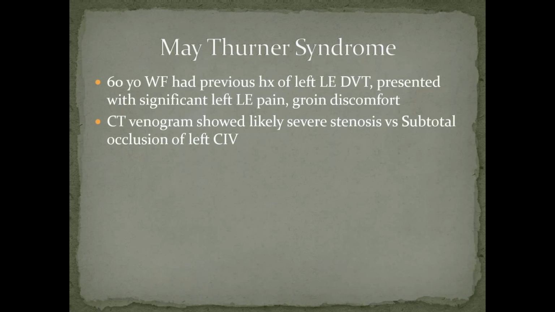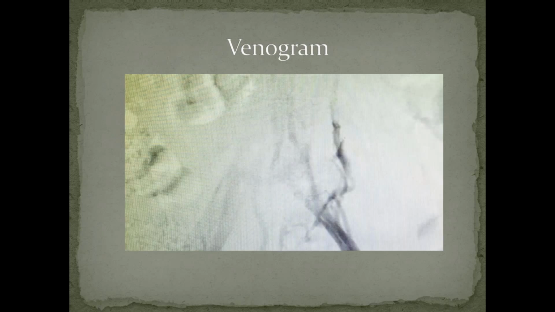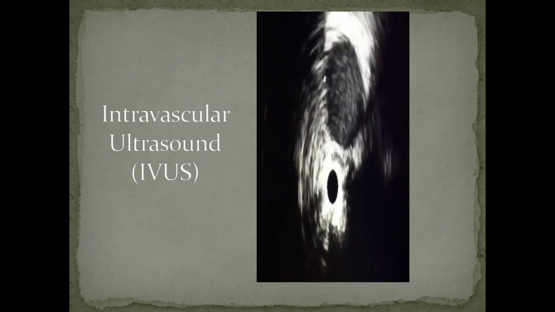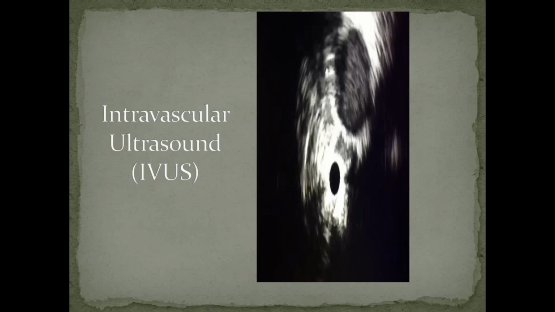So just another example, once again highlighting the importance of May-Thurner syndrome. This is a 60-year-old patient who came in with left lower extremity pain, had a venogram, CT venogram, which showed severe stenosis. We brought her in, did a venogram through the groin, and you can see extensive collaterals right at that left distal common iliac vein with that web-like appearance, which is classic for May-Thurner syndrome. We did intravascular ultrasound. You could see the artery, which is at like 1 o'clock here, compressing the vein. So this is the IVUS image you see when you see compression syndromes, and you should put that in your mind.